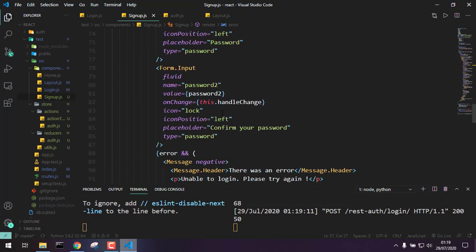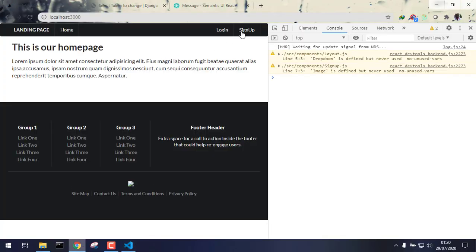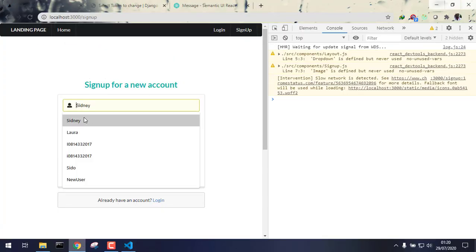So if we have the error and we need to change it, there was an error, unable to sign up, please check your credentials, like that. So maybe it was a mismatch of the password, so we'll just tell the user to check their credentials. I think that is a nice message to display to the user.